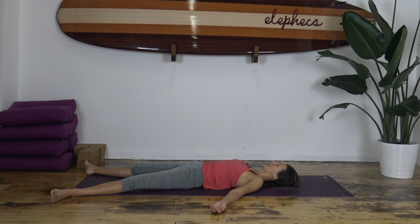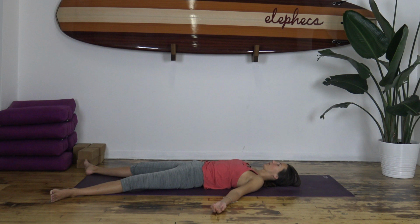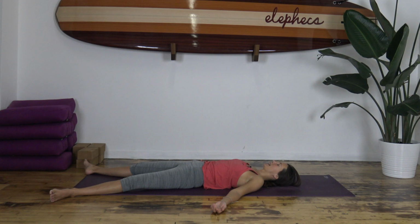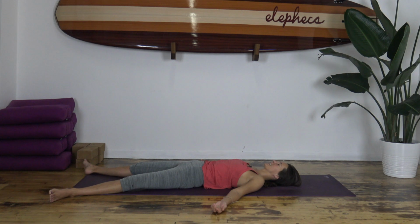And trust in the support that is beneath you. Because the more you can relax, the more you are supported, and the more you are held. So take this time here to integrate your practice, to let the energy within you organize itself into balance. This is the ultimate state of receivership, where we harmonize.